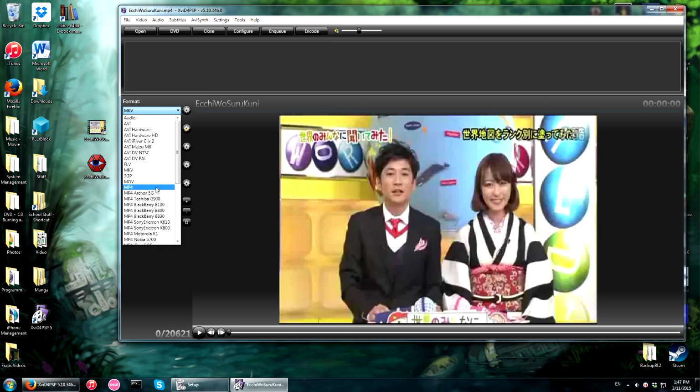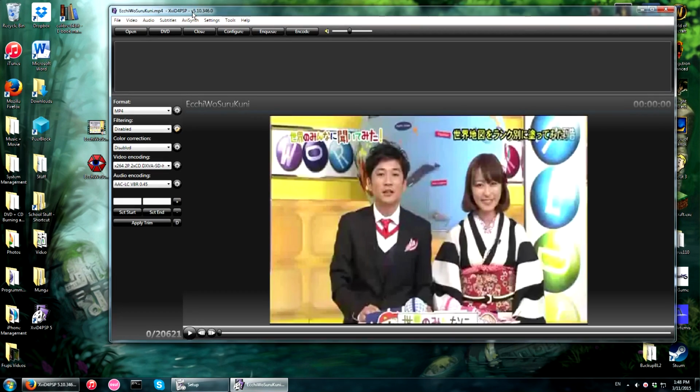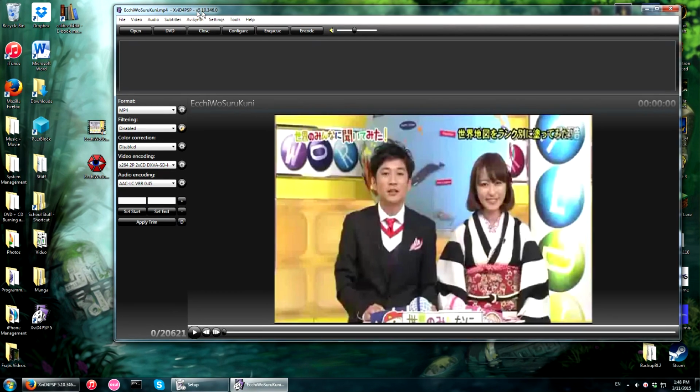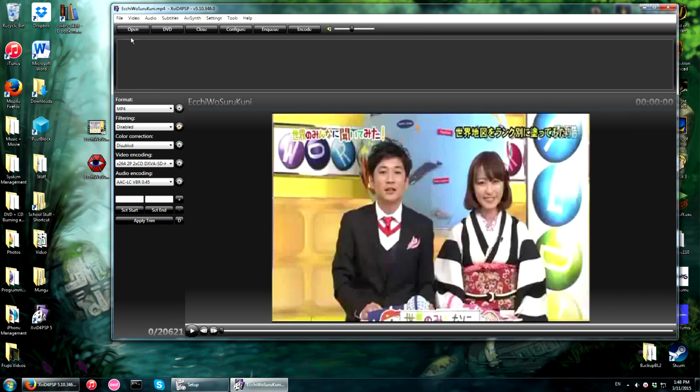Because MP4 has sort of become the standard for mobile videos, we're going to stick with the MP4. .mov would work too. That's QuickTime. It's better on Macs. You can basically leave all this stuff the same though. It automatically tells you how to encode the video, audio. It takes care of that all for you. All you need to do is, if you opened it, you've added the subtitles, you've chosen your format, just click encode.